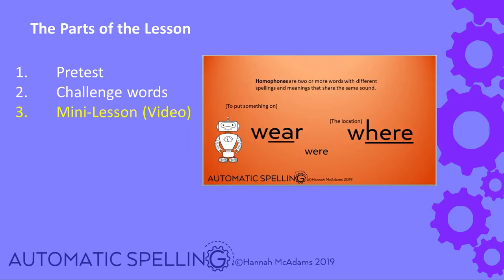Okay, and then we have a mini lesson. Like I said, that can be a video, or you can use the paper. I have found that the video is actually a little more clear, because sometimes when it teaches, when you change a Y to an I and then add a suffix, you can see on the video, I change the color of the Y, and then I change it to an I, and then it's just a very nice visual way to see what you're doing. So I really like the videos for that reason.